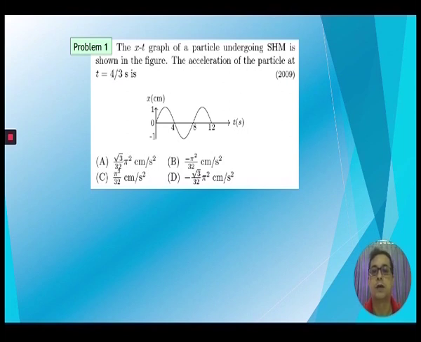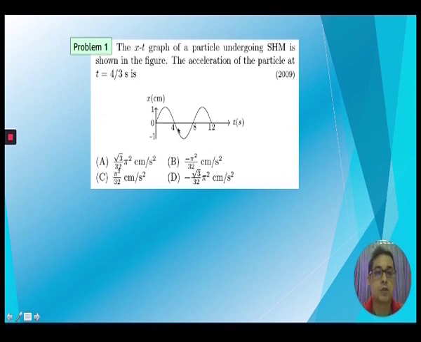Okay, so as you can see, the information that you have at the moment is the displacement or position of the particle at different times. So obviously you need to find out the velocity, and once you know the velocity, then you can find out the acceleration. Now if you notice, you will see that the particle has started from the position x equal to 0, right?